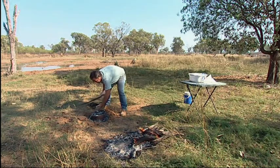We'll leave it for about half an hour. We'll come back and we'll top those coals up. Just another little sprinkling of coals around the camp oven on top. Then we'll give it another half hour and she should be close to being cooked.